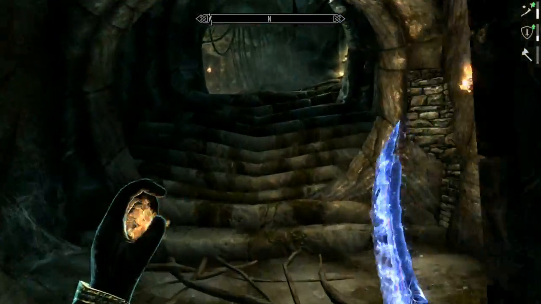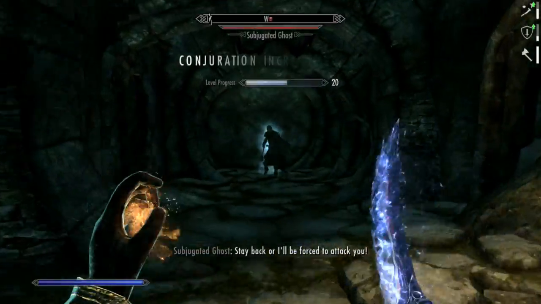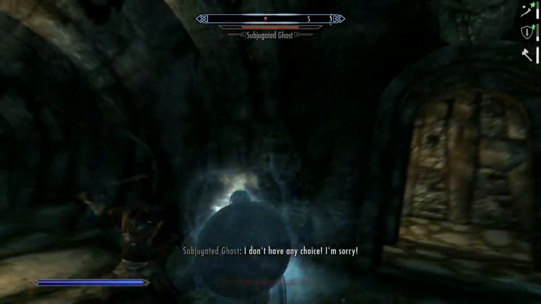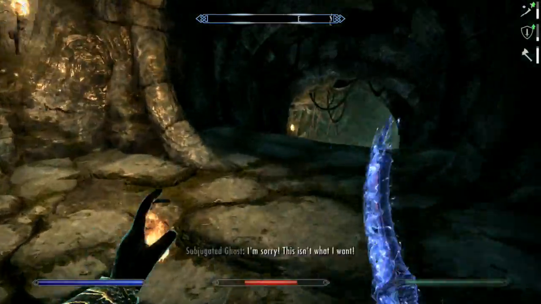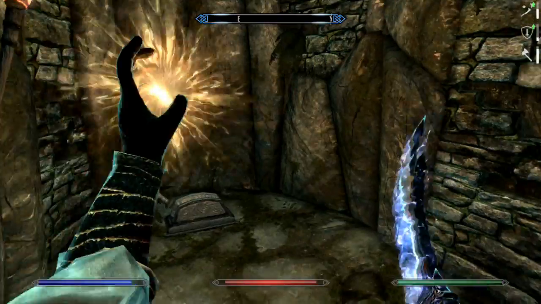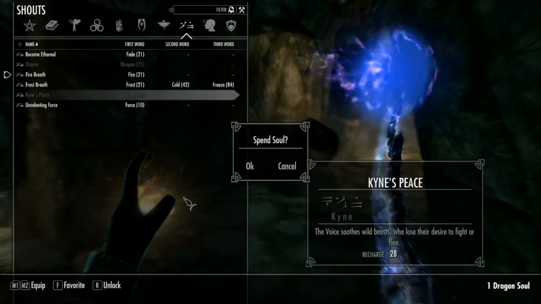Alright, is the dude up here? Yeah, I think he's over here. There you are. Or I'll be forced to attack you. No. I don't have any choice. I don't want to do this. Sorry, this isn't what I want. Yeah, that's really wonky fighting those guys when they're invincible 99% of the time. Oh well. I got the word, right? Yeah, I did. Time to unlock.